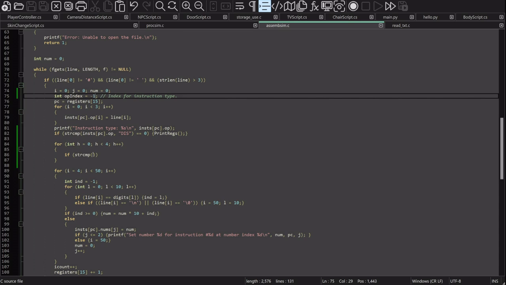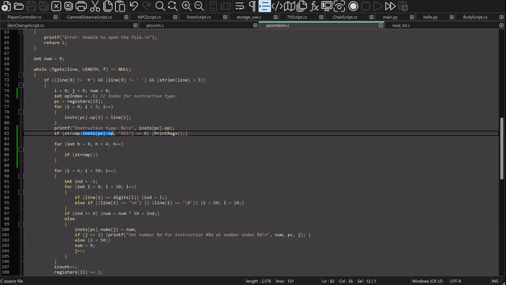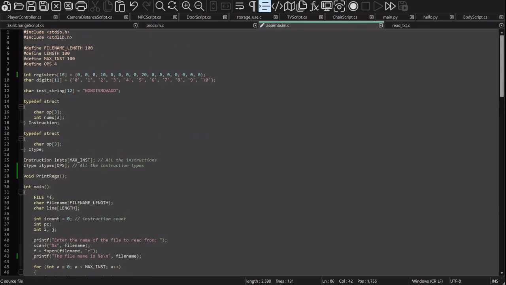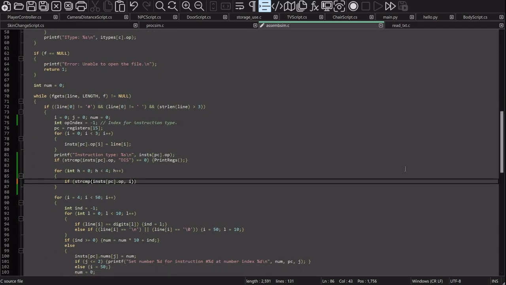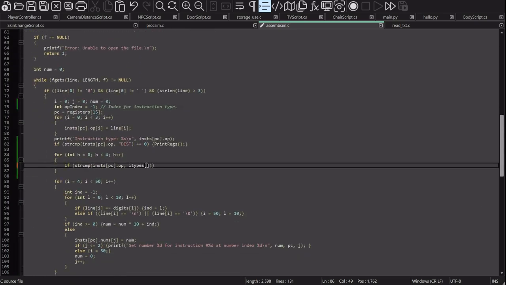Then a string compare of ints.up and itypes. Have to make sure you get the casing correct. Yeah, it's all lowercase. So itypes and then h equals to 0.